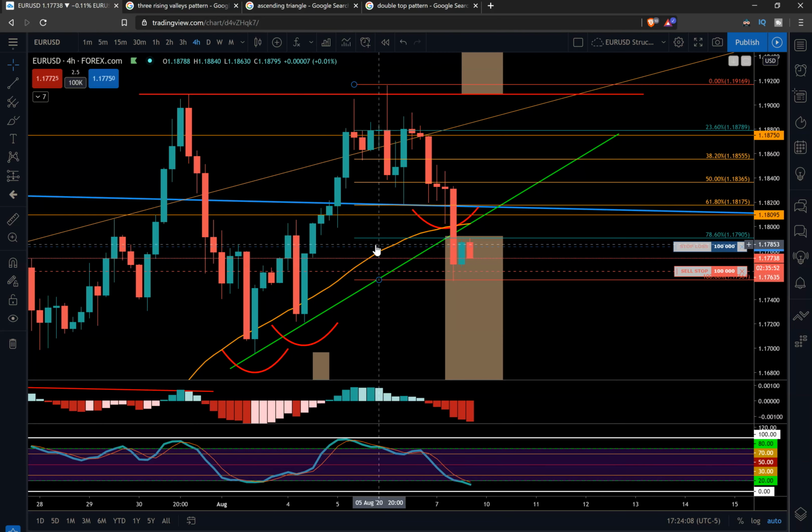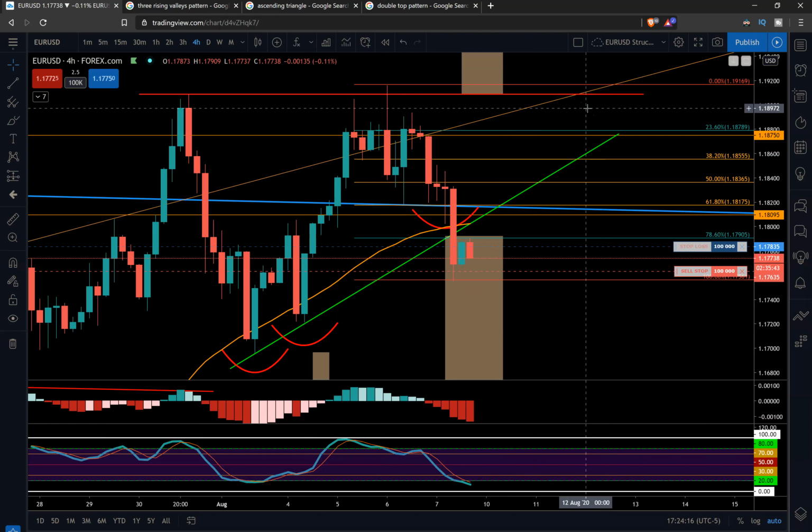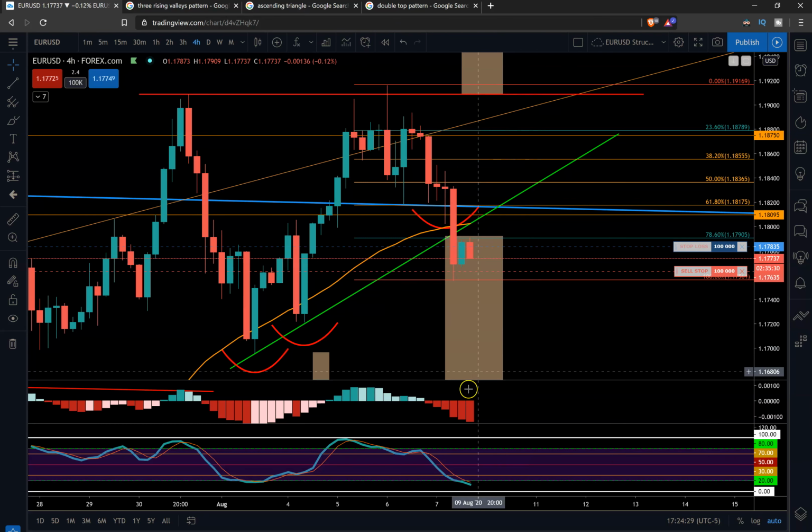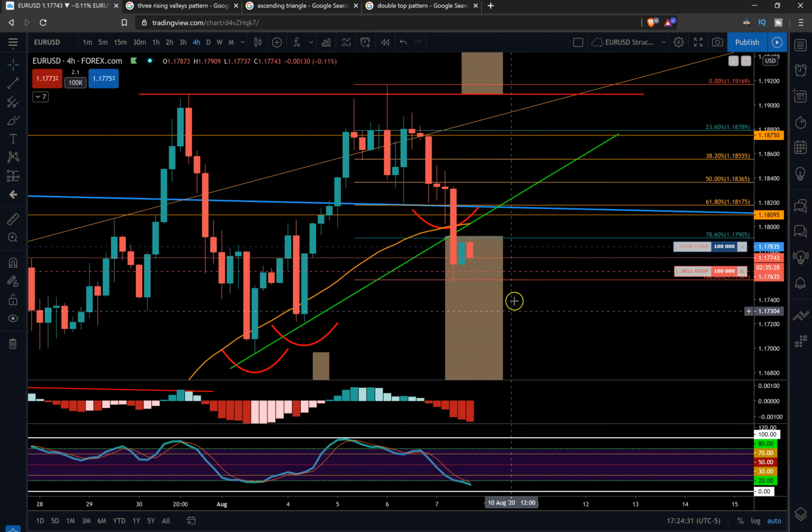But as you all know, with trading, it's all about probabilities. It's not about, oh, the price will reach here at such and such point in time, so put your trade in here and get out at this time. It's about probabilities, reading the charts, seeing what the price is telling you. Right now, on the 4-hour, we are in oversold territory.